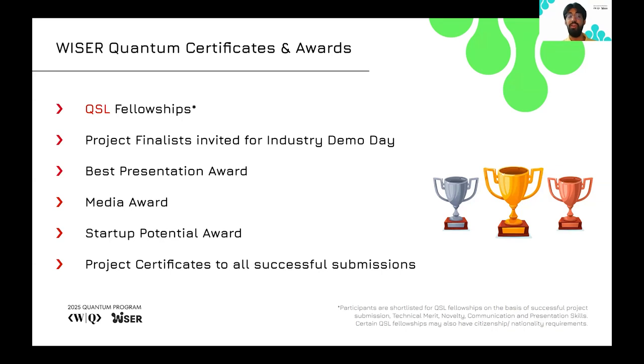And this is really huge. For those of you who do not know Industry Demo Day, we'll be inviting a lot of our industry partners, a lot of our external collaborators for viewing your presentations. So this could eventually transform into many, many more opportunities for you. If someone likes your projects, they are more than welcome to reach out to you and discuss potential collaborations as well. And then we have a couple of other awards as well. We'll share more details about how these awards are judged, what is the criteria, and all of these things later on July 1st. And we would have project certificates to all successful submissions as well.